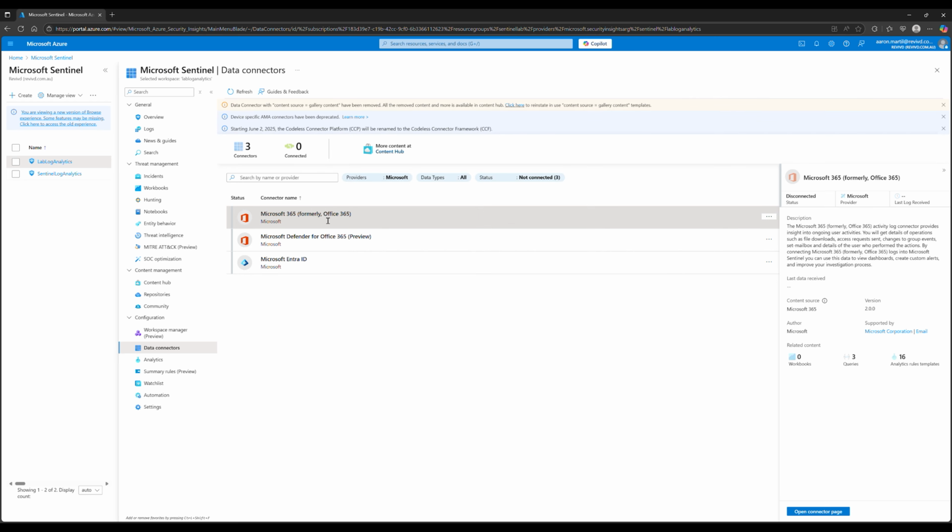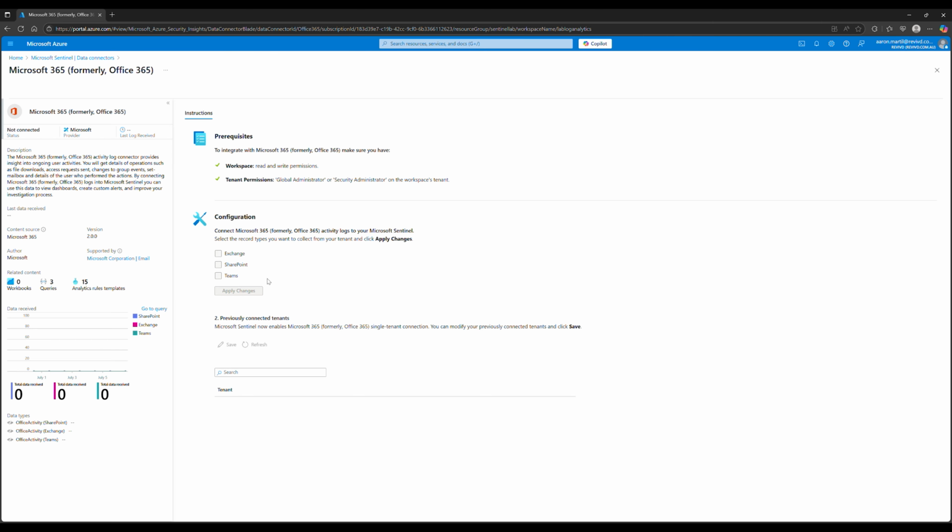We'll do the same for our Microsoft Office 365. We want to ingest SharePoint, Exchange, and Teams data, so you'll need to hit that and hit Apply. Again, once we see some data coming through, you'll notice that these will change to a connected status.